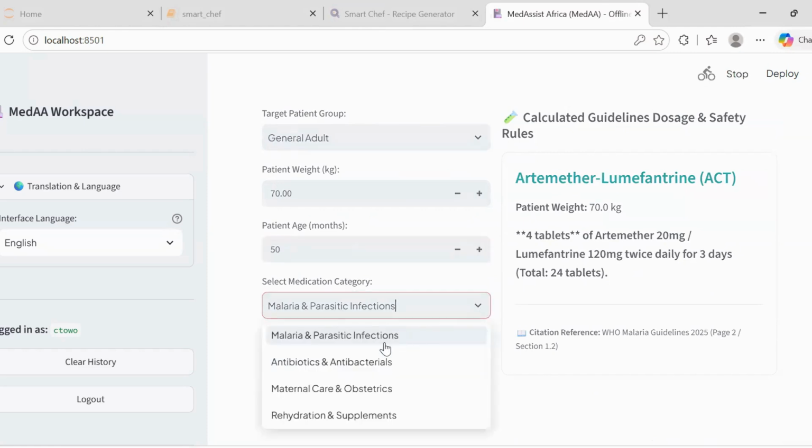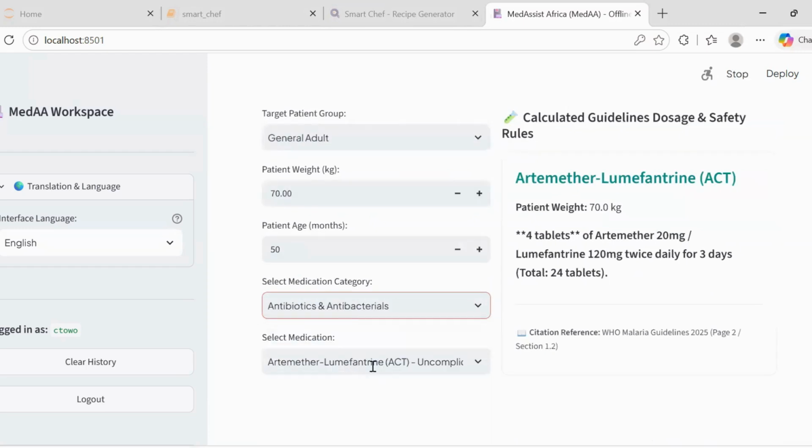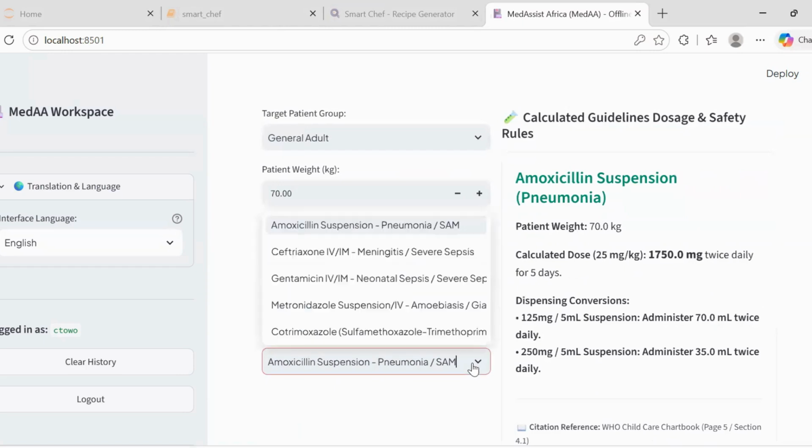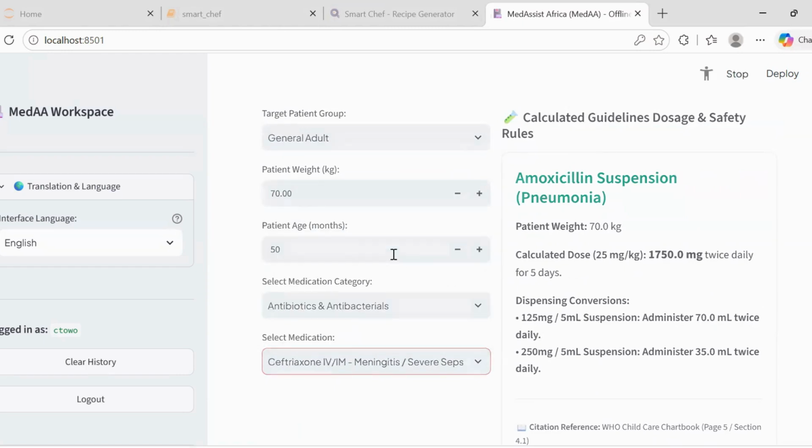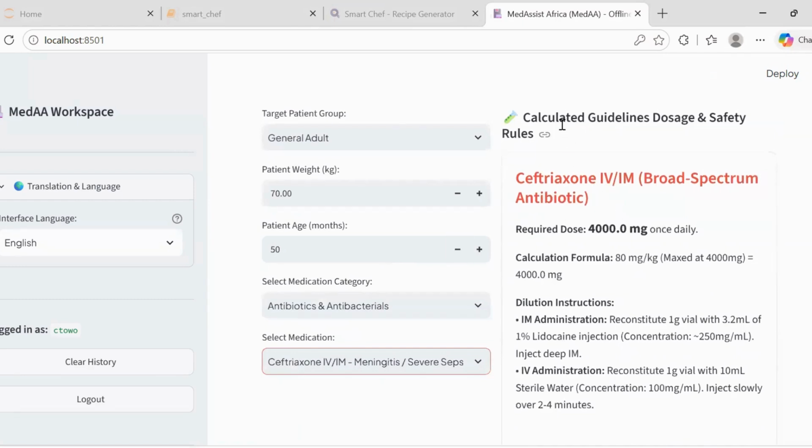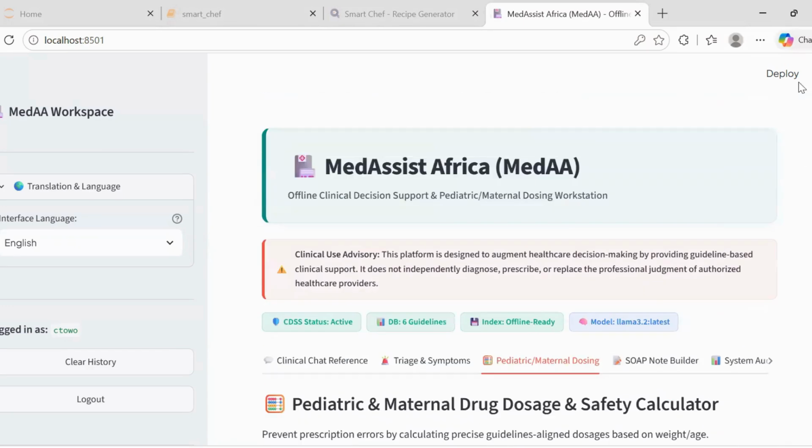Or if you have another one, we can have antibiotics and antibacterials. With antibiotics and antibacterials, we can, of course, select other alternatives as we may have here. And then we have the dosage and safety rules and dosage calculations done for us. So that is with dosings.